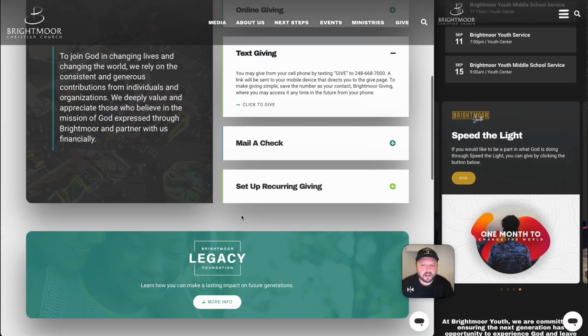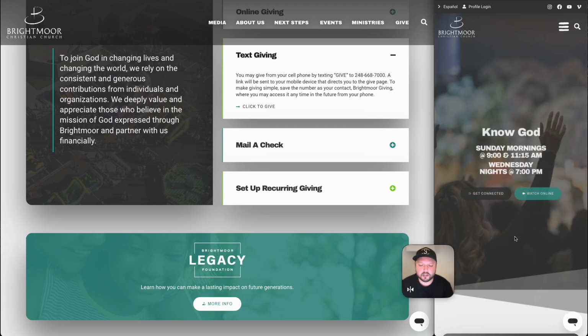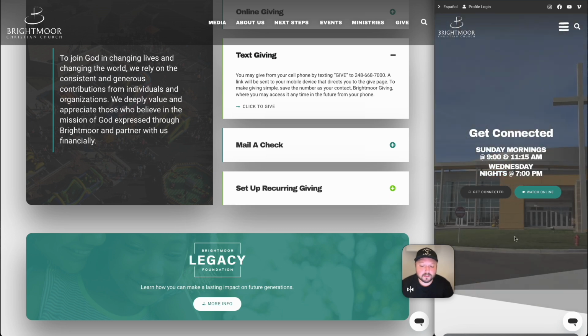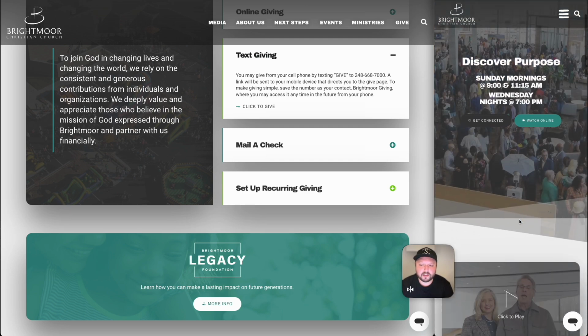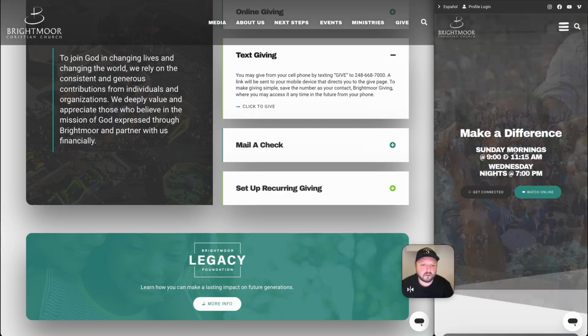So that's really it. If you are part of a church and looking to do a website, if you use something like CCB or a church database, CCB, PushPay, Planning Center, etc., we would love to get this integrated for you. We love working with churches.